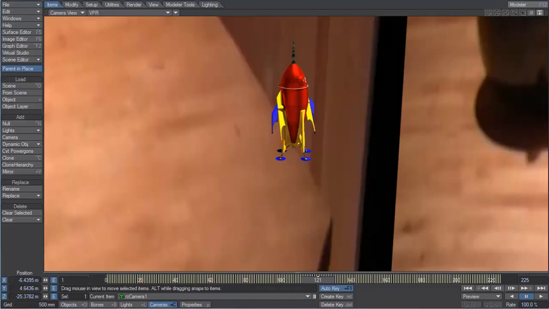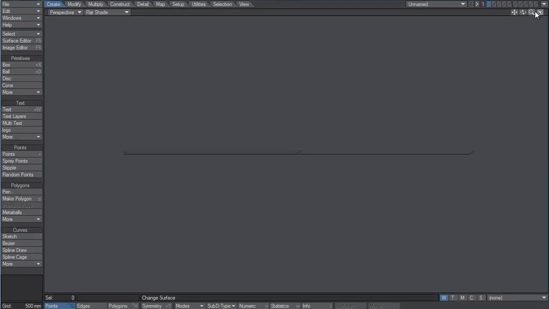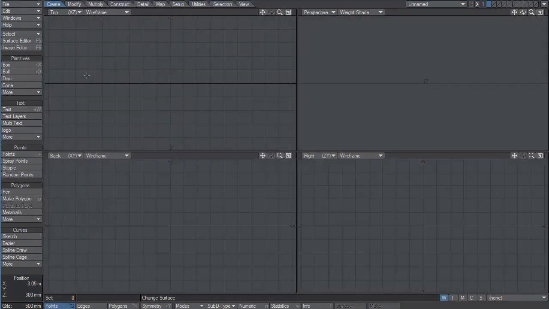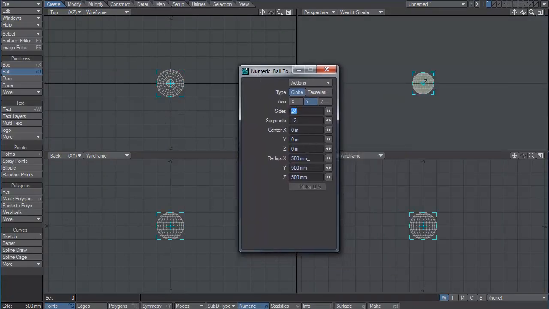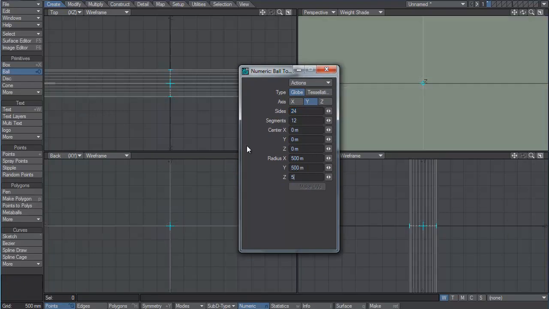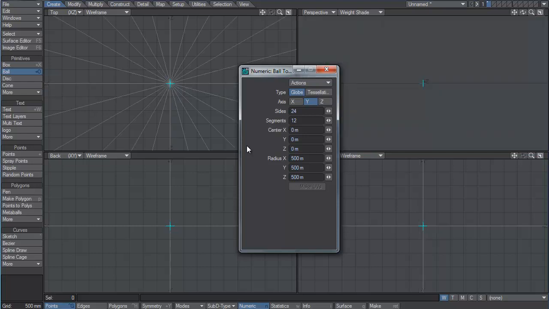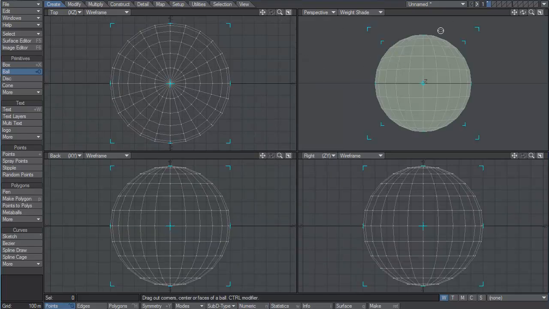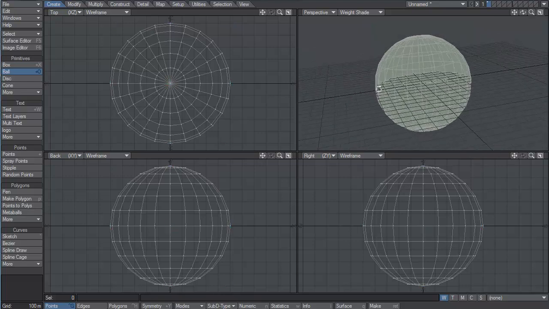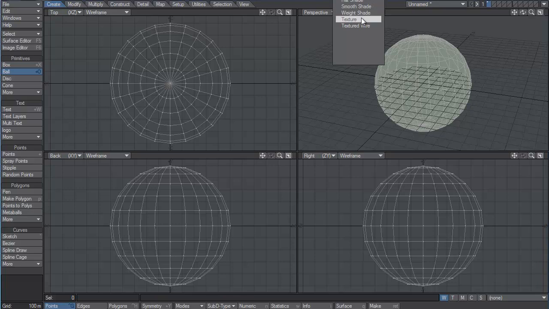We're going to switch over into Modeler, and we're going to make ourselves a great big ball. Ball, N for numeric, so I can numerically adjust the size, and I want the size to be 500 meters. I'm saying 500 meters just because I want to be absolutely sure that no matter what's going on in my scene, if I have the scale wrong or whatever, this ball encompasses my scene. There's my scene. I'm going to type F to flip the normals so that it is now an inverted ball, it's inside out. And I'll switch this to texture as well.